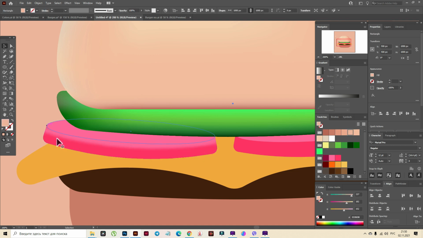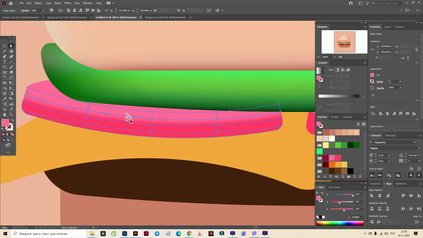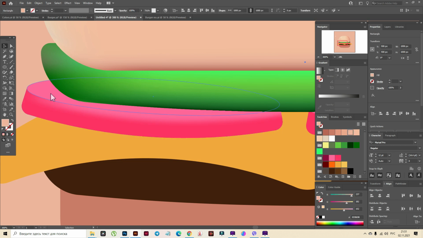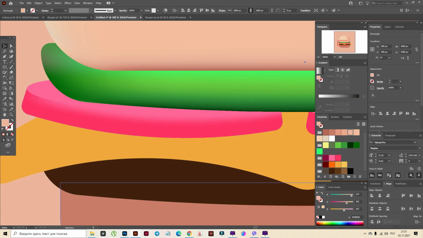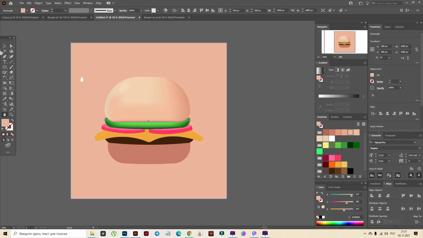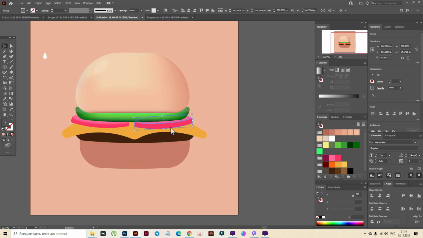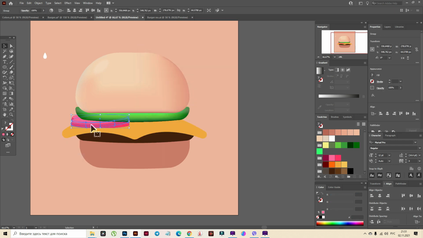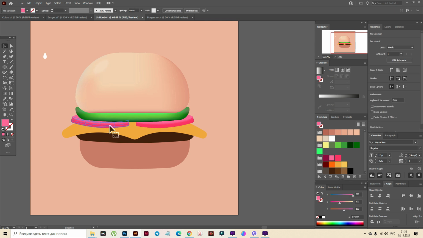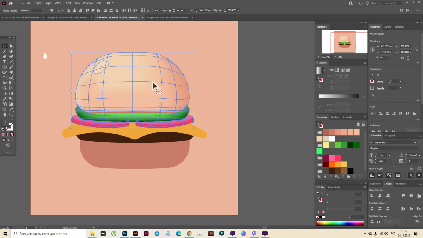It's not easy work, as I already said. Okay, I can just show you my process because here you need pretty good skills to work with gradient mesh, and it's okay that at first you can't do it. Now here I'm copying and pasting the tomato and moving it here.